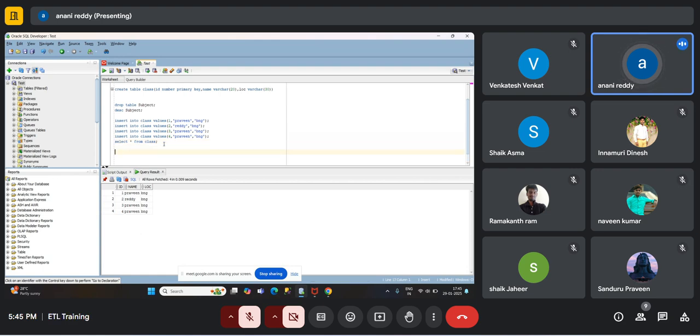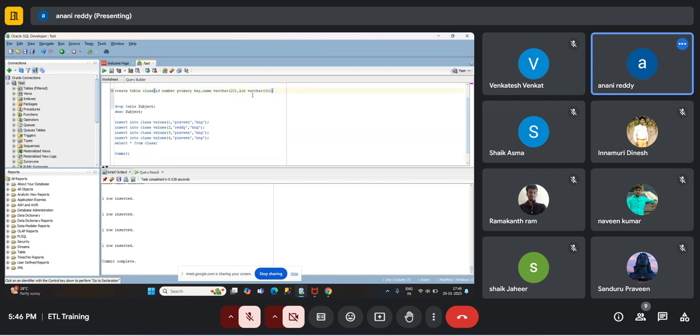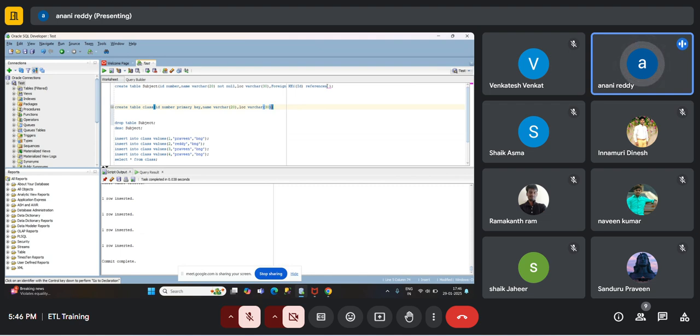Then I'm going to commit. Now you write references. We need to mention the primary column which is present in the other table.